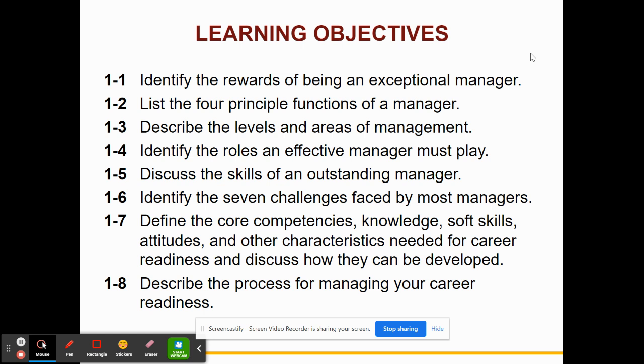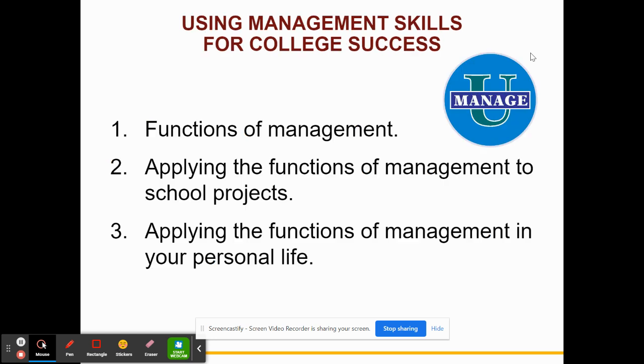When we talk about the group project that you will be doing over the course of this semester, these learning objectives are the ones you are tying it back to with your project. With chapter one, since there are 8 learning objectives, you will have 24 questions on your chapter reviews. So this second slide is a good starting point to understand exactly what is expected of you when it comes to learning objectives.